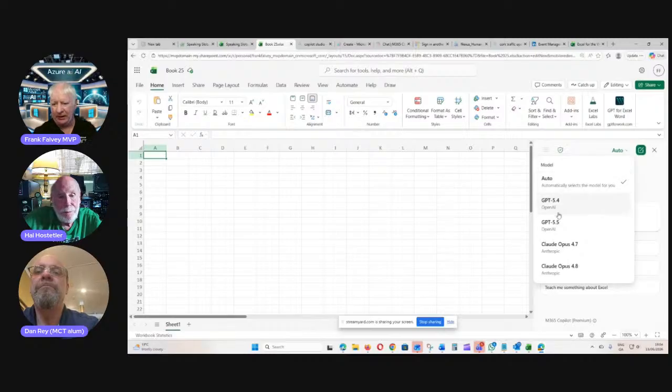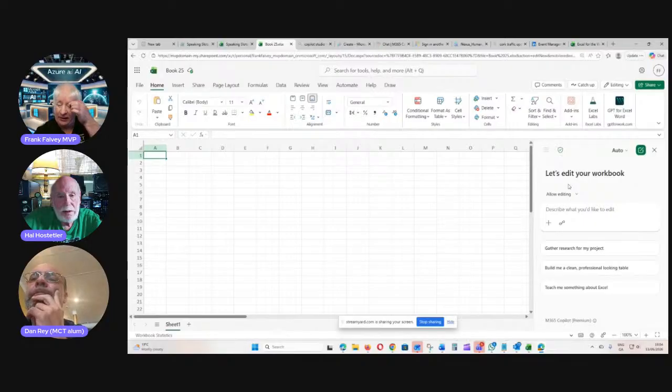So these two models work side by side, and they run, and whichever comes out with the best answer, they go with that.